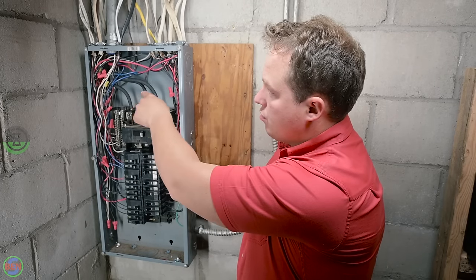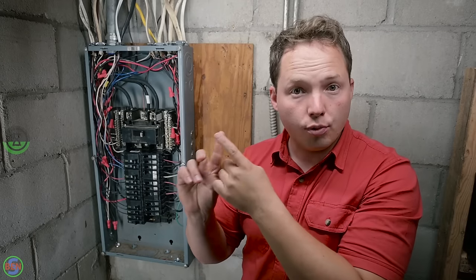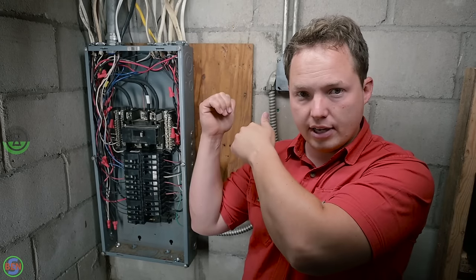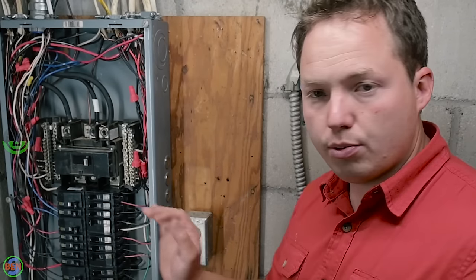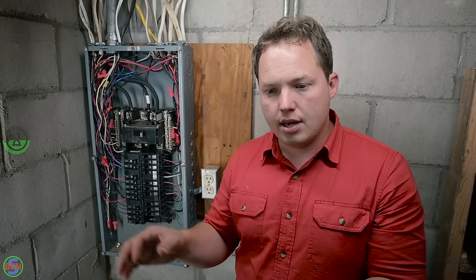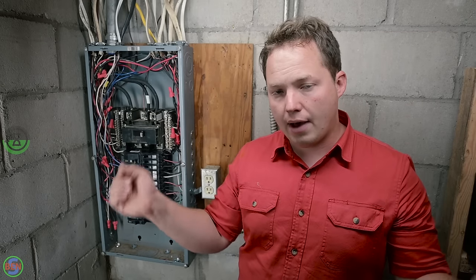The grounding bar is connected to our bare copper wires up here that go outside and attach to our ground rods or our grounding electrodes right outside the panel here, as well as, in this case, it goes back and ties onto a copper water line that is going out into the ground. In theory, that electricity goes through all of those things, goes to the ground. And so you would think that that would be fine and that the breaker would trip. However, it is not true. The resistance from those electrodes or the ground rod to the earth is not good enough to provide a good connection back to the source to allow that breaker to trip.